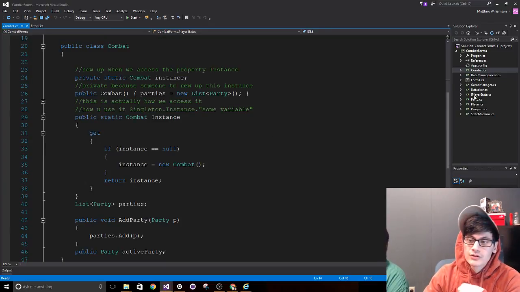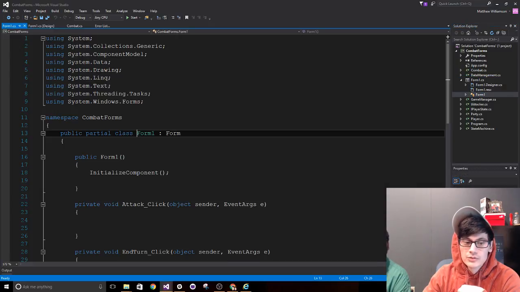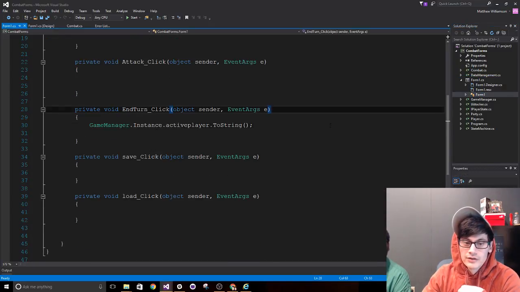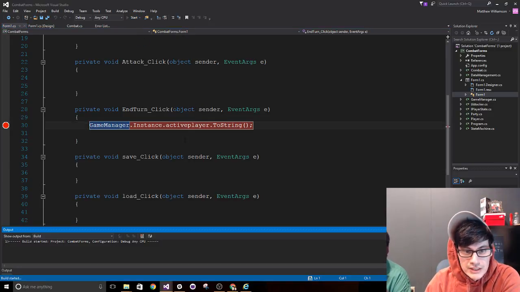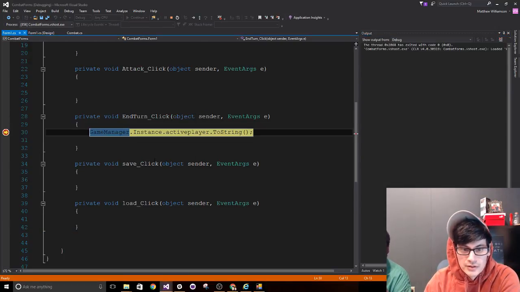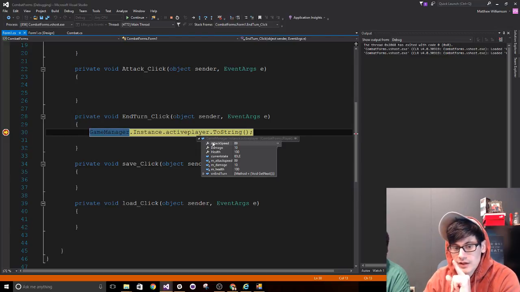So the first thing was if you go to the form and then we drill down into the thing that you were showing me. So Reggie said when you click it, nothing happens. But we hit it and then we go to active player. The active player is actually supposed to be not this guy.